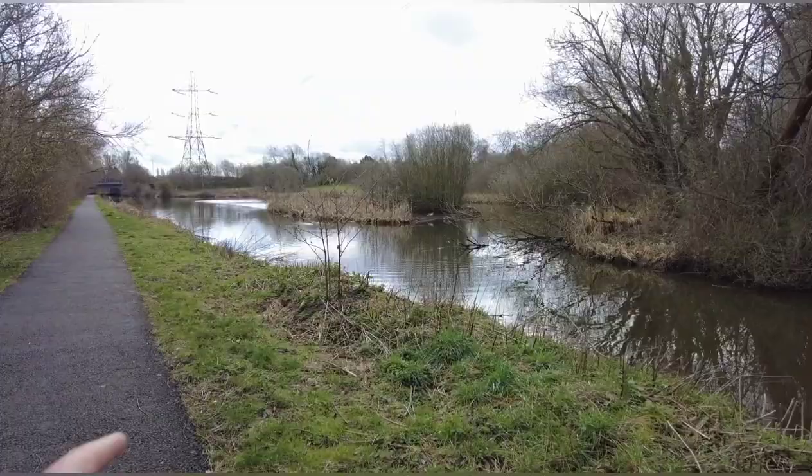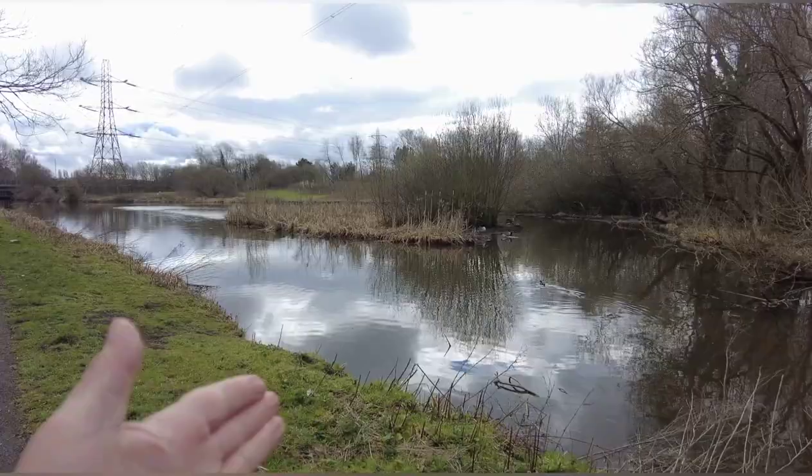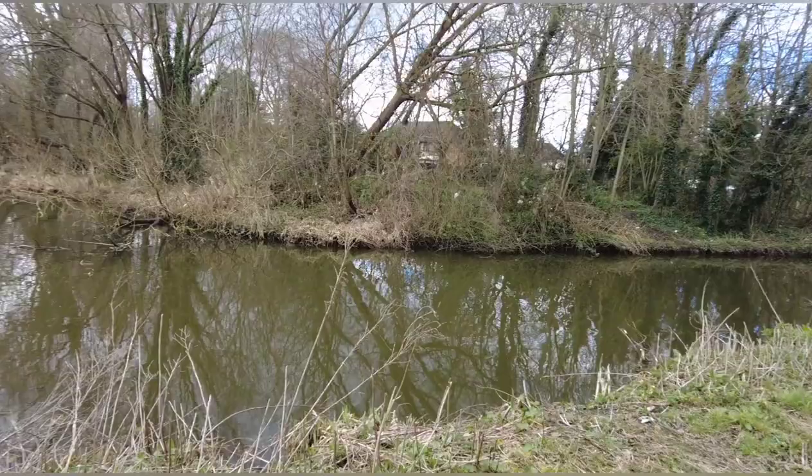But it is a really nice place, Titford Pools. You see, it's blooming with wildlife. If I just pan around to show you, this is Titford Pools itself. There's quite a lot of water birds. You've got your moorhens, Canadian geese. You see the herons over here, because there is fish in it. You've got your carp, various fish life, because there are fishing pegs here. You can actually fish Titford Pools. So yeah, we'll go into the industry now and tell you more about what this area is about.